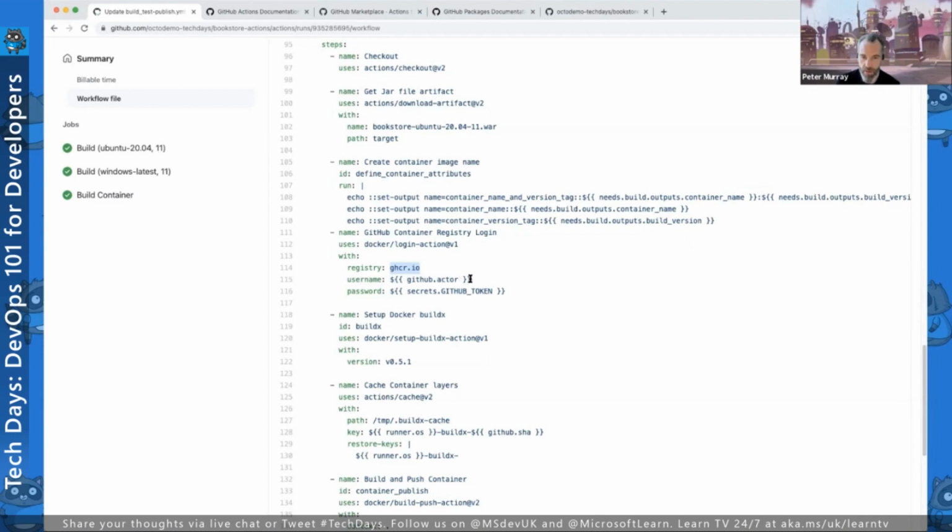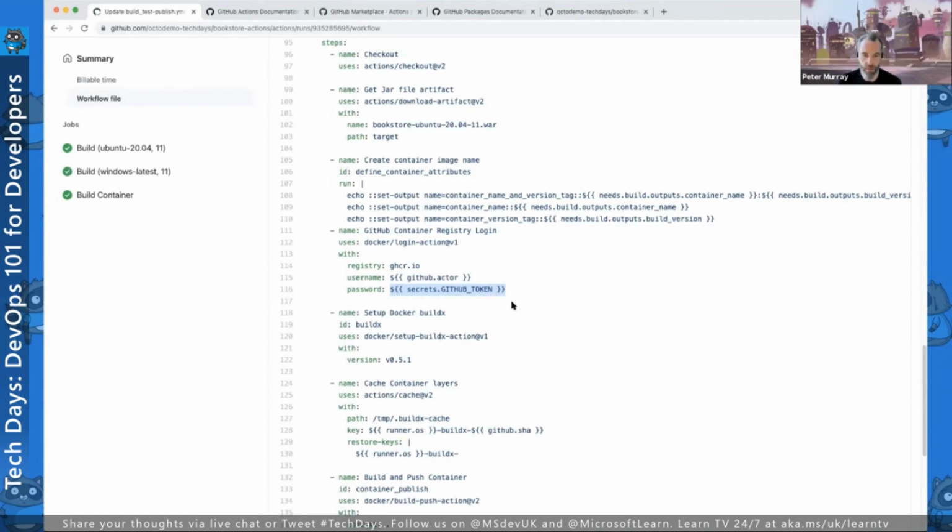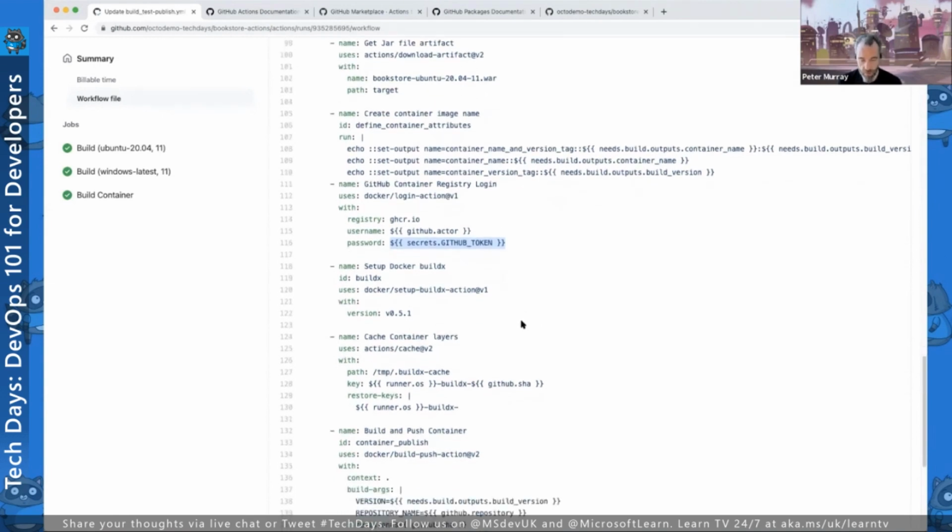Here we're using the username that was passed through to us by the GitHub Actions workflow. So whoever has actually executed this particular workflow will be the actor. If it is me running it, by doing a commit, this will be my user handle. And then we're using the provided GitHub token for the Actions workflow. This is a limited scope token that's provided out of the box with every GitHub Actions workflow, and you can tweak the permissions set that is available on this. Within this workflow, we're using the defaults, but you can limit the access to this within your organization settings or even potentially within the workflow itself by using the YAML file that's composing the workflow.